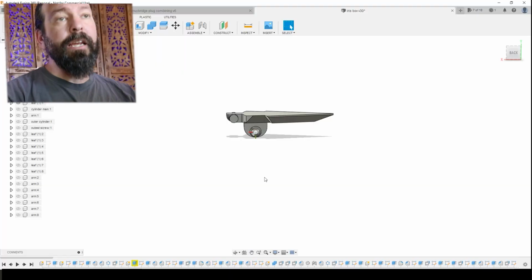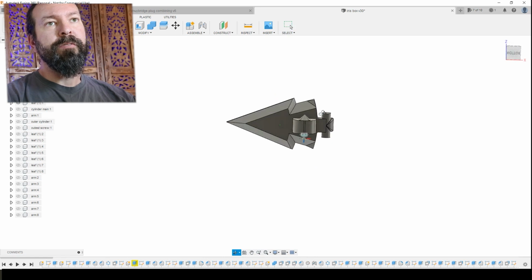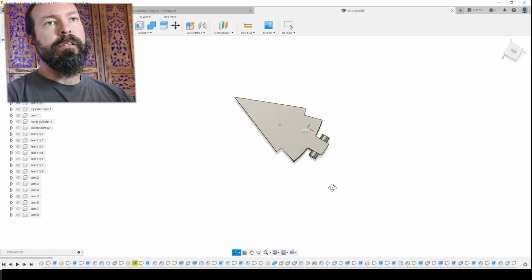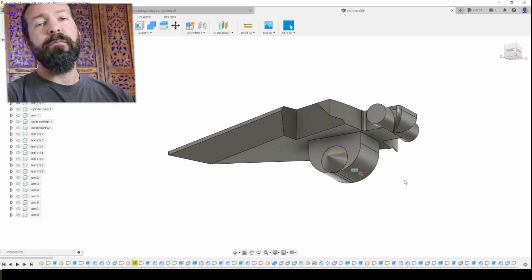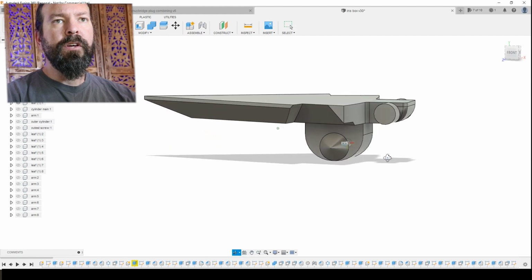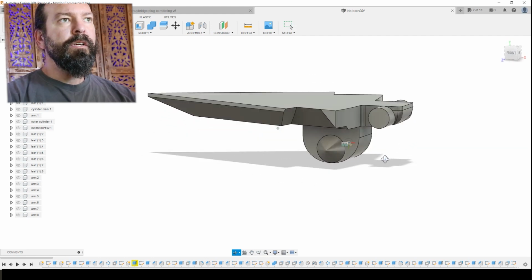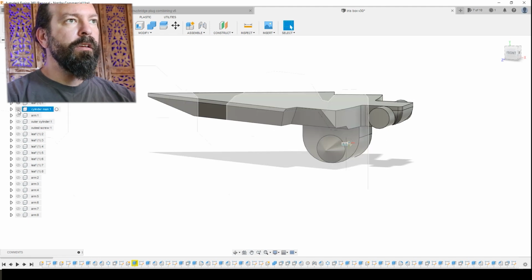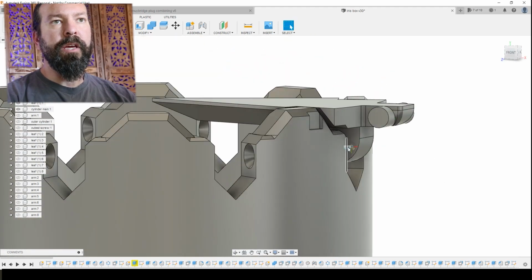Here's the beginning of it. This is the leaf. Now there are a bunch of these, and I've made some modifications to this that we'll get back to in a little bit. I started with just a triangle. And here we have two hinges on the leaf itself. The leaf is pulled, it pivots on this main cylinder here. So we can see the pivot point here.